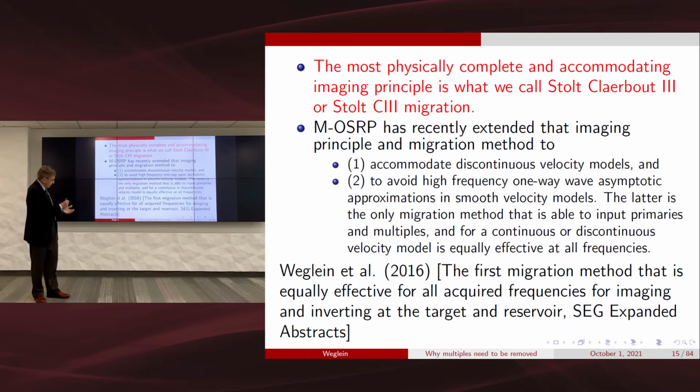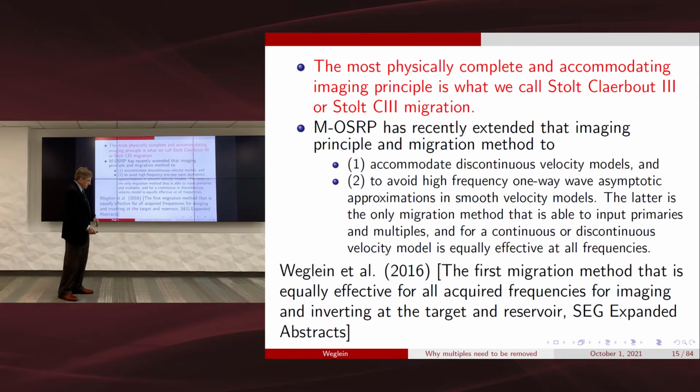And we'll see. So our interest in avoiding high frequency approximations, early on several years ago, was to get the benefit of low frequency data. Yes? So if you're trying to get the benefit of low frequency data, make sure your imaging condition and your propagation model don't make high frequency approximations. So what MOSRP contributed was on the propagation model. Yes? The imaging condition was there with Stolt, myself, and others, and that was extended to do amplitude analysis before we arrived in MOSRP. What we did is arrange for the propagation model to accommodate discontinuous velocity, which is definitely going to be two-way, discontinuous velocity above the target.